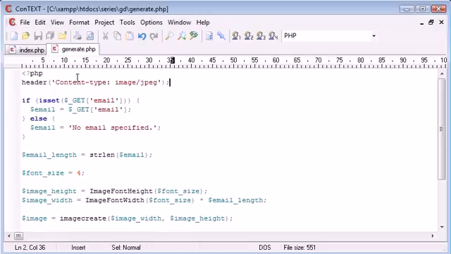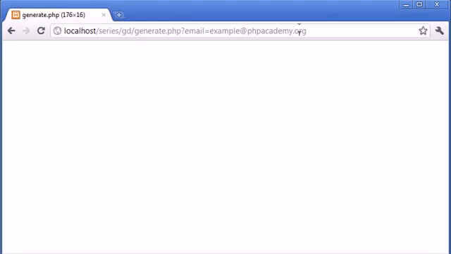So how do we go about doing this? Because the image now exists as a PHP file. If you look in here, we're essentially dealing with what's a dynamic JPEG. We've got generate.php, and we've got an argument after here, or an input variable after here. So how are we going to insert this, what we've got here, let me just highlight it. No, I can't. So what we're going to do to put this email address inside an actual image on our page, because we can't use this at the moment as it is.